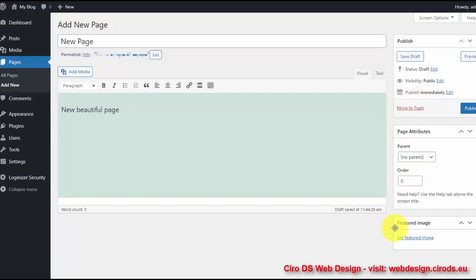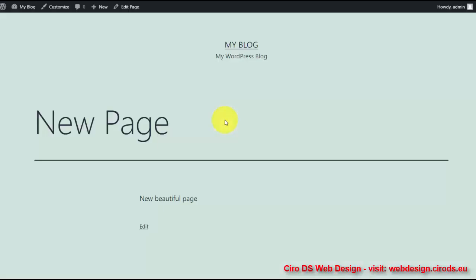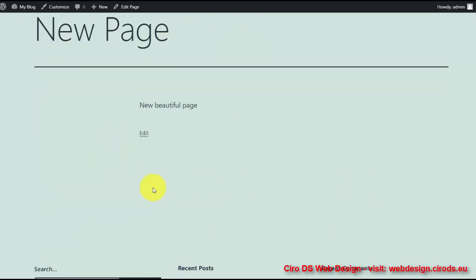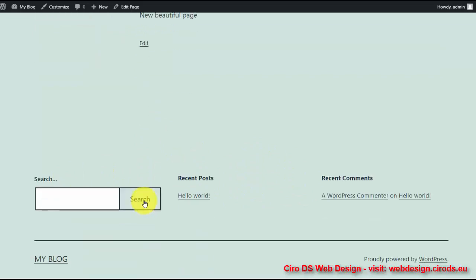Here we can leave everything as default, and we can preview the page. There you go. This is our new page. As you can see, you don't have a date or author name at the bottom of the page.